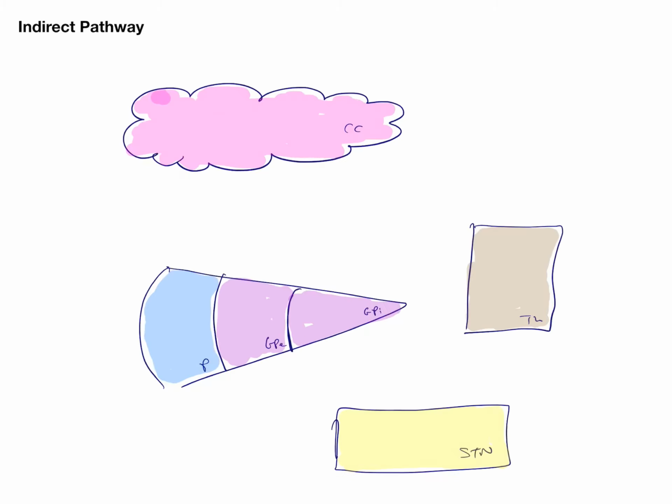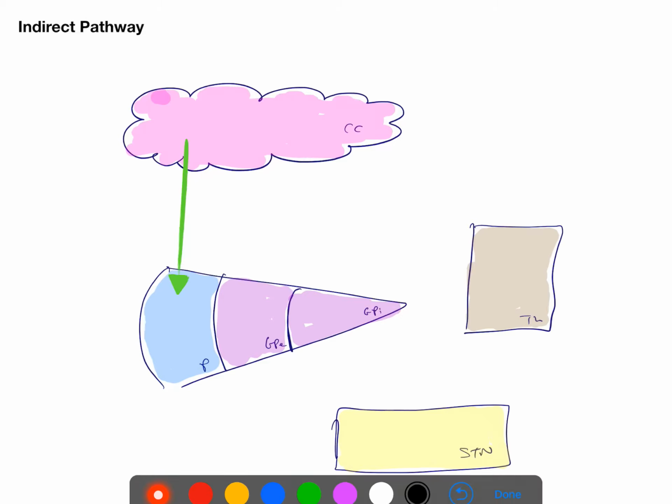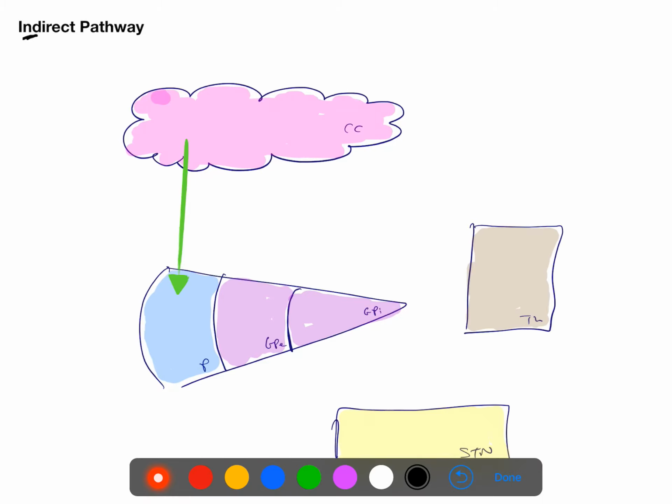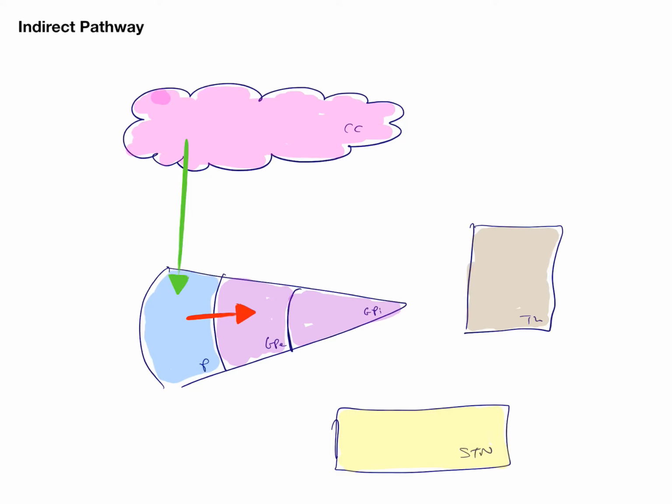So the indirect pathway is the same thing. The cerebral cortex wants to move. It sends a glutamatergic message, an excitatory message to the putamen. But bad news, it's not going to get its permission slip. It will be inhibited in the indirect pathway. So the putamen has made a decision. It doesn't want to let the cerebral cortex move. So how does it do that? Well, it sends a signal to the GPE, not the GPI, which sends an inhibitory message to the subthalamic nucleus ordinarily. So let's work this out.